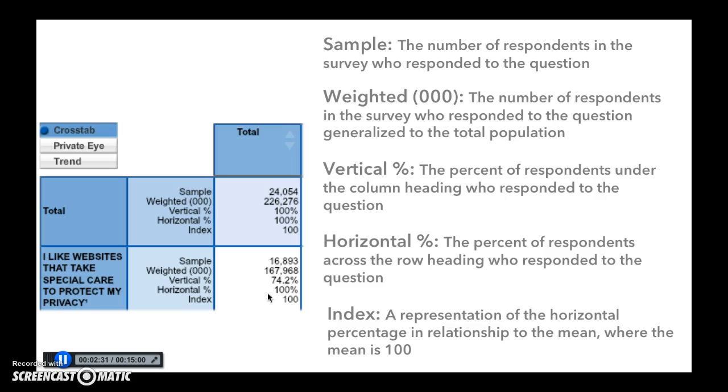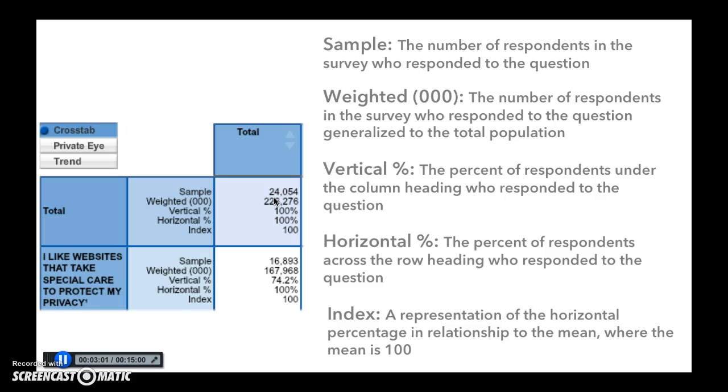So the first term you need to understand is sample. Here, the total sample size is simply the number of total respondents to the Simmons survey. In this survey, we have a total of 24,054 respondents. Simmons contacts 24,000 people in 2 waves over the course of each year. 12,000 in the first wave fill out the survey in the spring, and another 12,000 fill out a survey in the second wave, which is done in the fall.